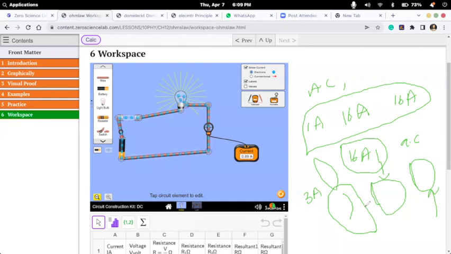So this is one circuit, this is another circuit, and this is another circuit. Once again, all these are connected in parallel, right? Yes, sir. But they use one fuse to separate them, right? Yes, sir. Got it? Yes, sir. Nowadays these fuses are not being used.